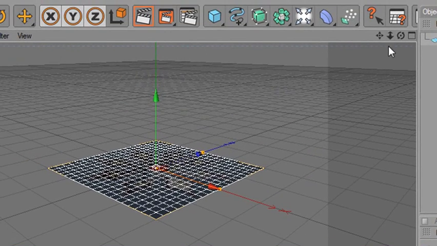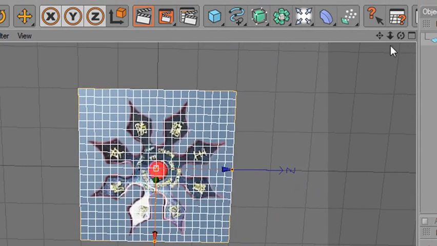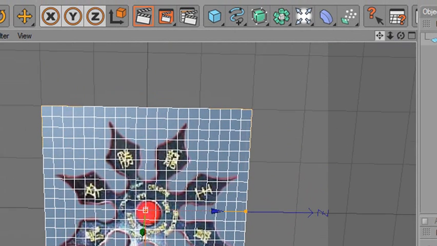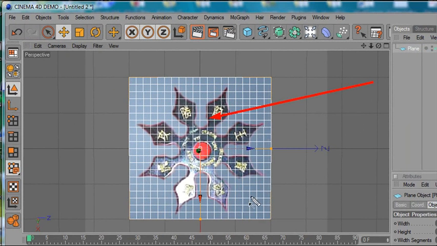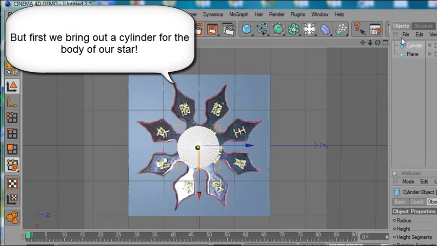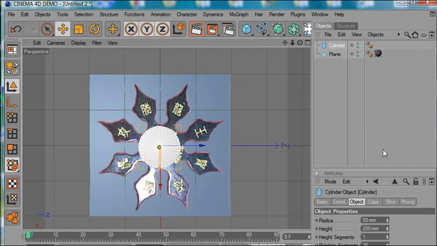So if I rotate it up, I can actually see my Shuriken. There it is. I got it in the plane. I can zoom in a little bit if I want to. And I'm just going to use this to model everything with. So I'm going to rotate this into place. And I'm going to use my array tool to duplicate that cylinder, I believe 8 times. And I'll hit the cylinder tool, bring out a polygon cylinder. There we go. Let me get all this in the screen so you can see it.